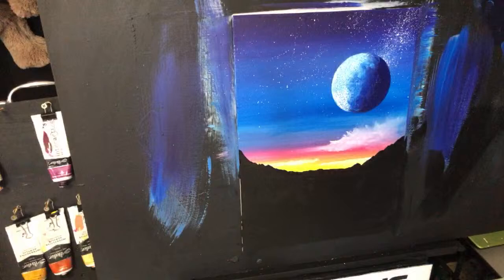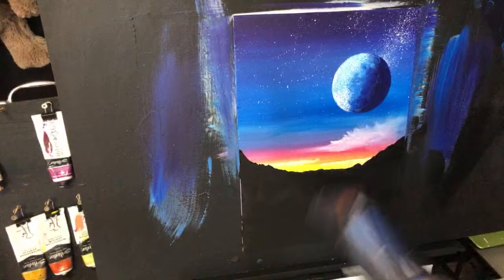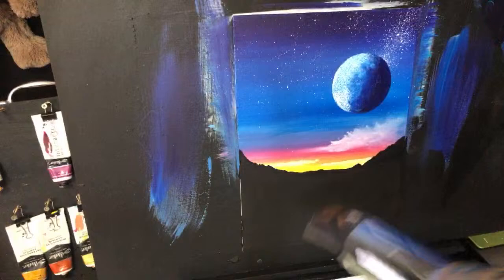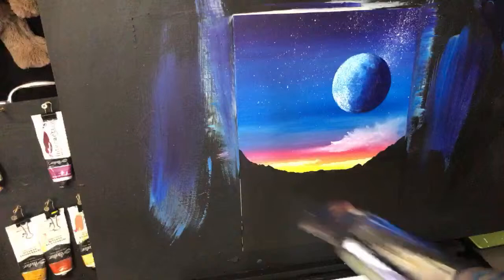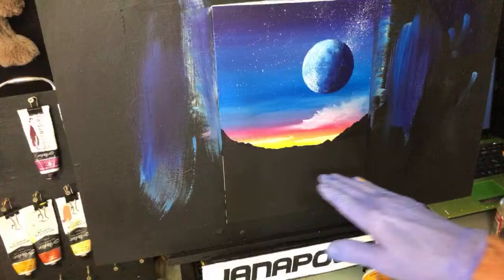Now, I've got to dry that just so as we can get other colours on there. Alrighty, there we go. Now, we're gonna have a bit of an undercarriage here with this as well.